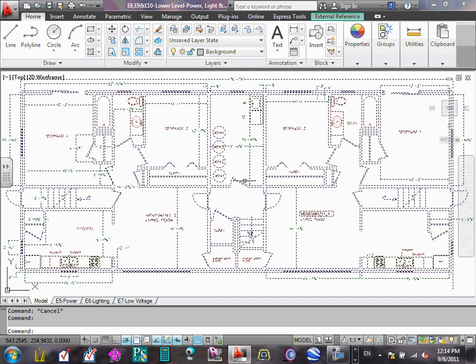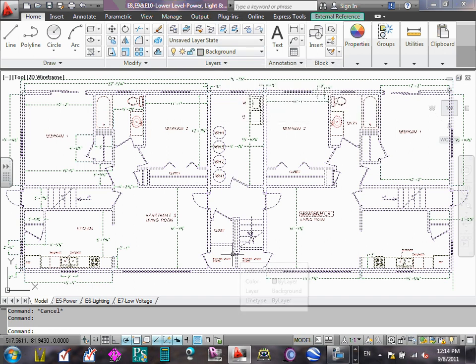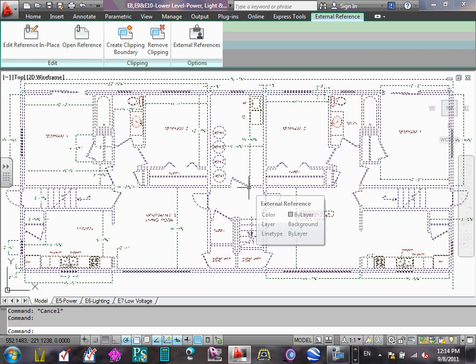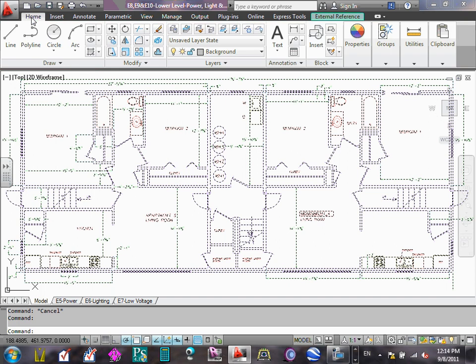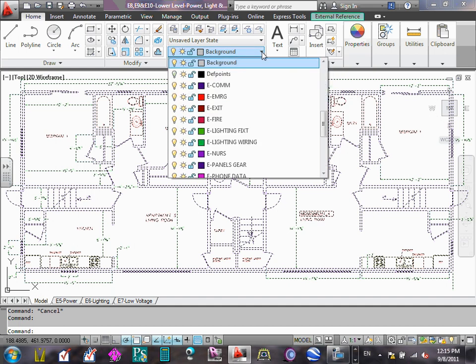So Chris, when you go there, you should see that background layer. No? Didn't pick up? Okay, one more time. Click on it. Can you see what I see right now? Select the whole thing, then you get external reference. Go to home, and go to the layers. See where the layers are right here. Click here. It expands the layers. Right here, I've only got 2 layers.